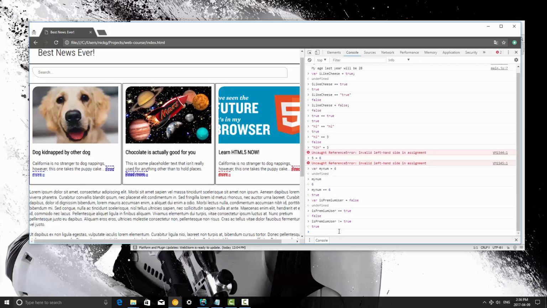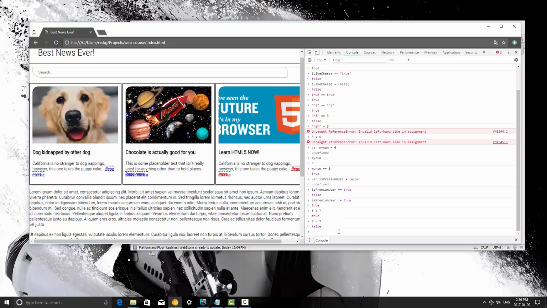You can also compare greater than or less than. So we can say, is 5 less than 7? And it is true. Now we can also say, is 7 less than 7? It's going to say false. But if I said, is 7 greater than 7? It also says false.